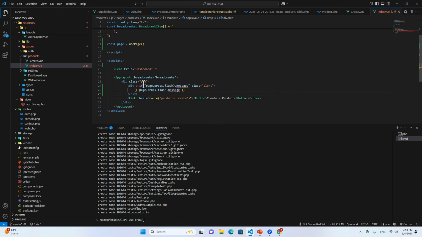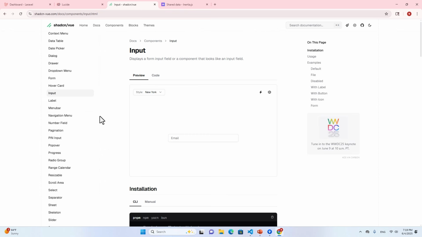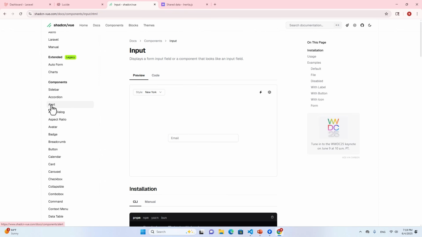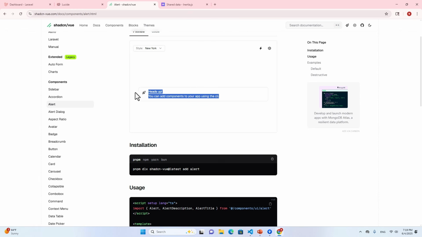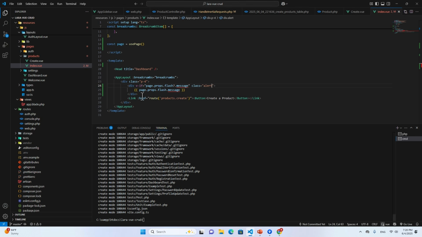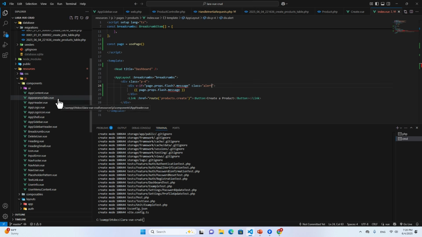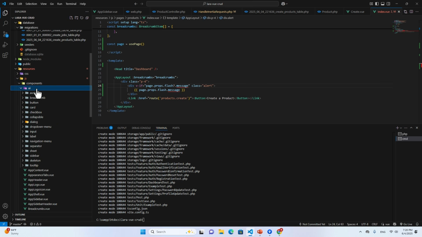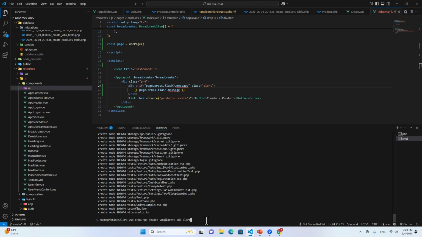We have to design the notification to make it look good. I think I will get a component from Shadcn. Okay, let's go to Shadcn over here, and let's take a look at alert over here. See, I like something like this. So we have to run this command, npx shadcn. Just copy this command. The reason that we have to run this command is because if you go to component and then go to UI, you don't see alert, and over here you don't see alert because it hasn't been installed in the application yet. So just run the command over here and hit enter.